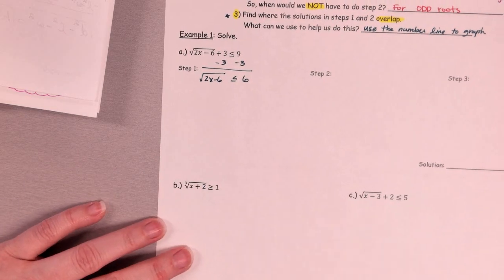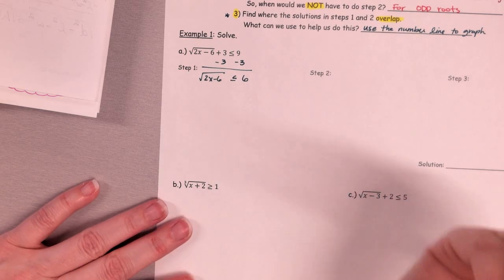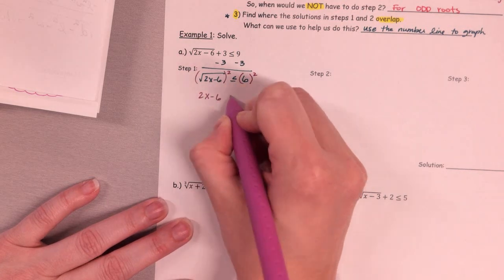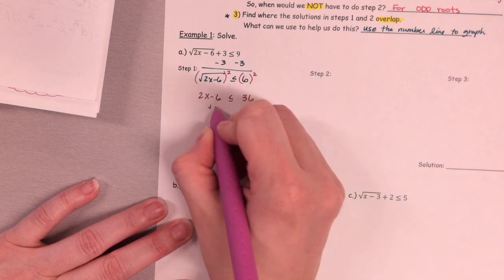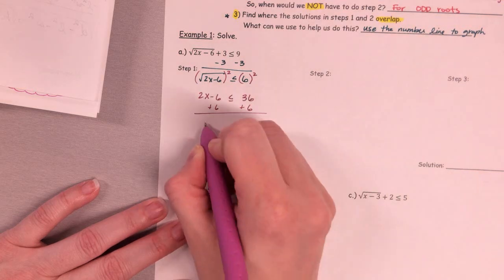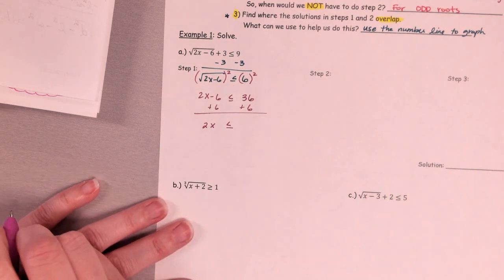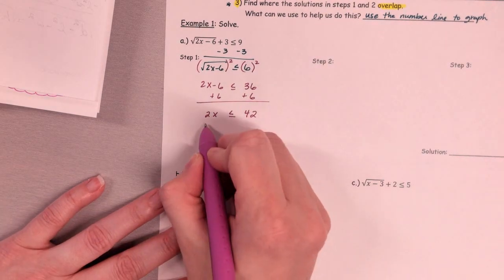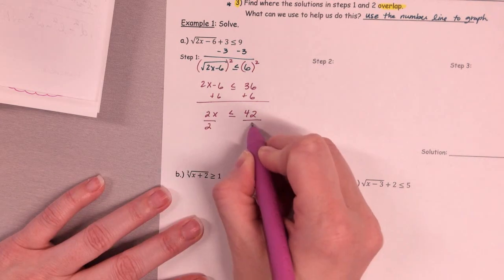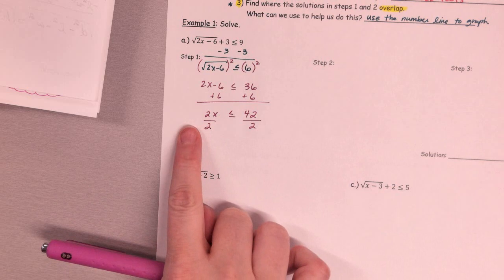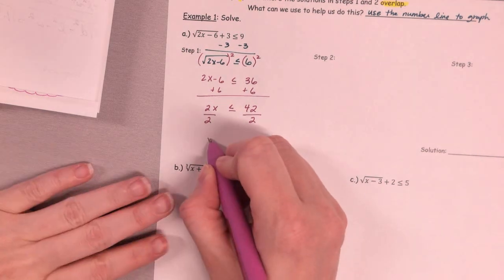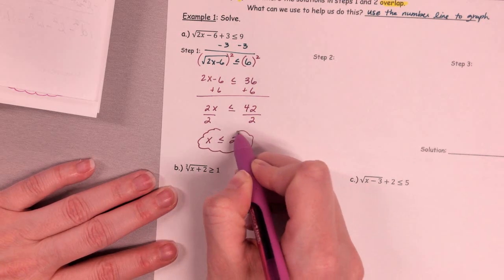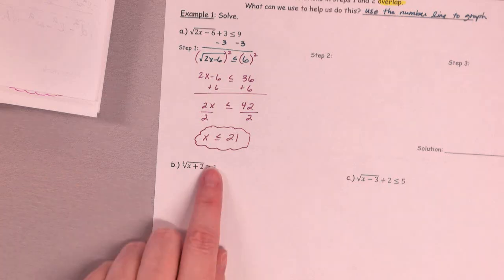Okay, and then this is the same as yesterday. So to undo the root, what do we do to both sides? Okay, and then we're going to add 6. We're going to get the x by itself. And your final step is to do what? Divide by 2. Now, you do have to remember, if you divide by a negative, what has to happen? The sign flips. That's not happening here, so yay, but you might see one of those on your homework, okay? Okay, so that's step 1.